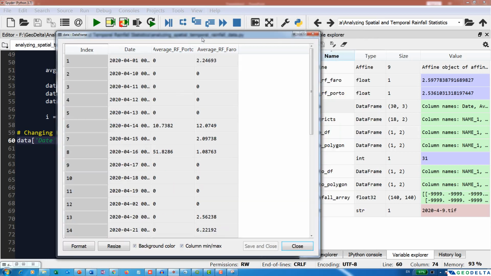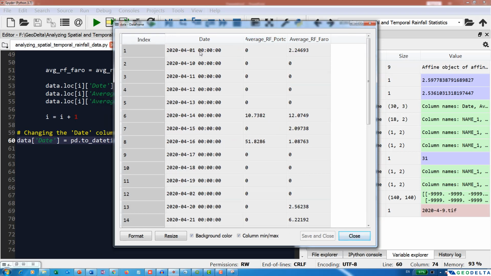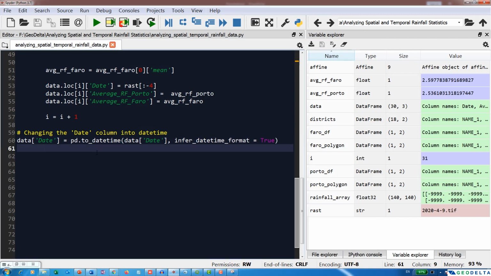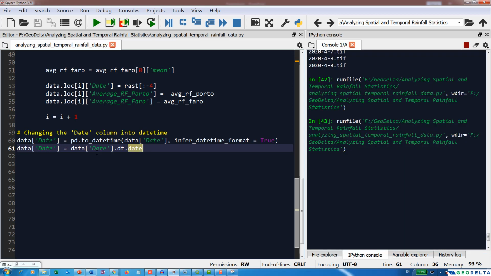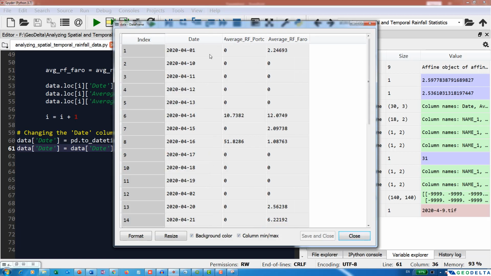If I open the data over here, you can see that now it actually has been converted into a proper date time format. Well, I don't need the hours, minutes and seconds part, so I can simply get rid of that by saying data date is going to be equal to, again, data date dt.date. And now if we check our Pandas DataFrame data, you can see that it's left with only the entries of date, but without the hours, minutes or seconds.